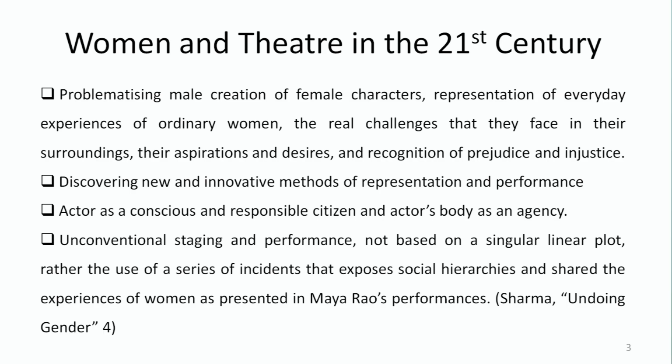In theatre of the 21st century, we see actors are conscious, learned, responsible people. They are conscious of what they are presenting. They are not doing anything which is just given to them. So, the actor who is a conscious, a learned, a responsible citizen, his body or her body becomes an agency that is able to transform the society.